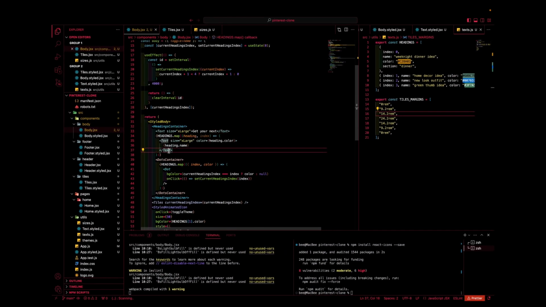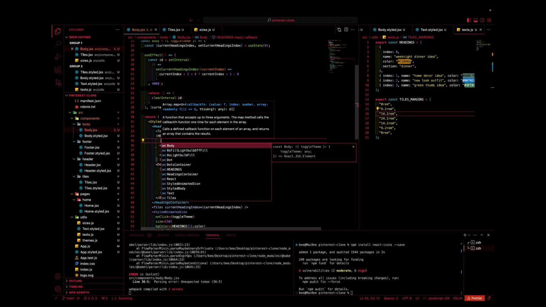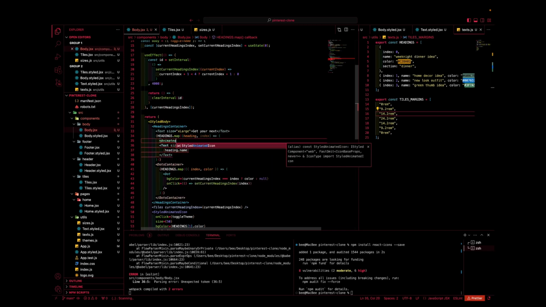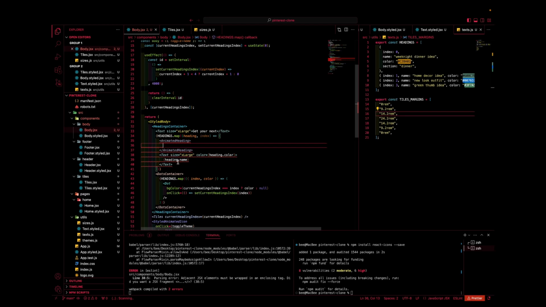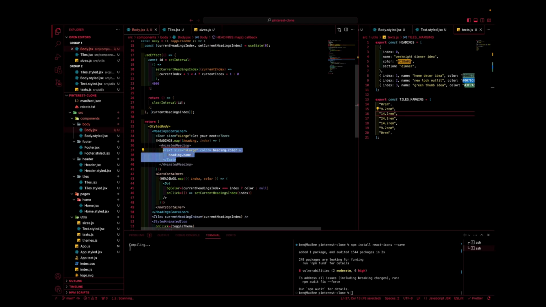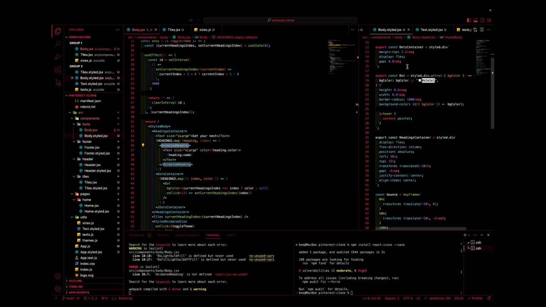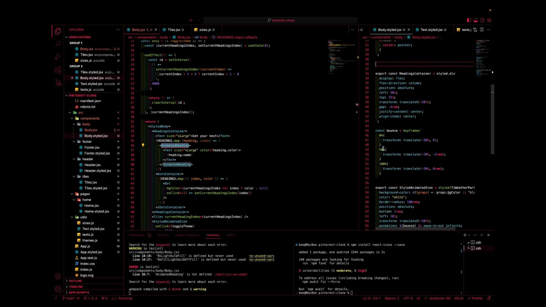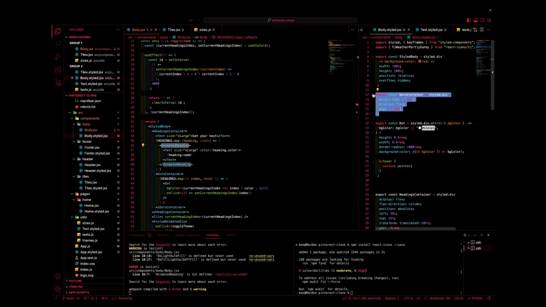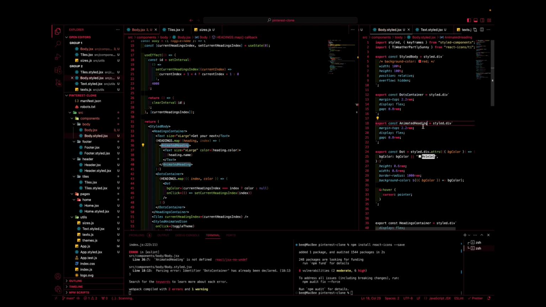So to do that, let's create a new component, which we're going to call animated heading. I'm going to show you in a second why we have to do this. So change this. Okay. And in this animated heading, we're going to put our text inside it. Now let's go ahead and create this animated heading. It's going to be in our body.styled, and we can actually just find this and duplicate this, and replace the name with animated heading.